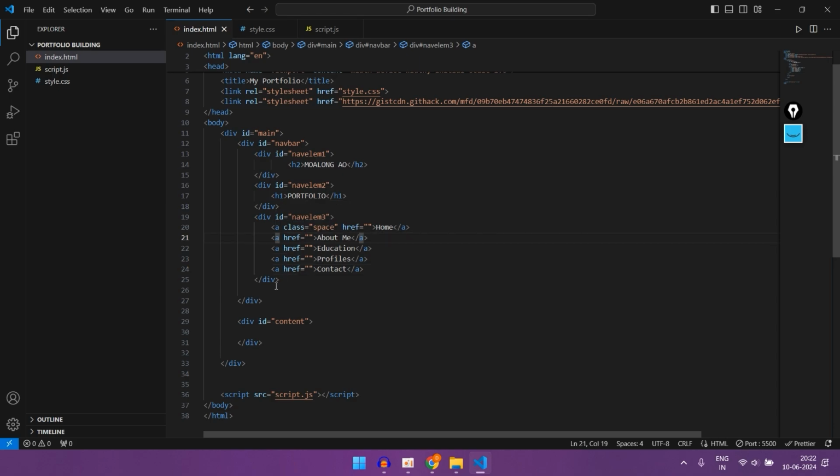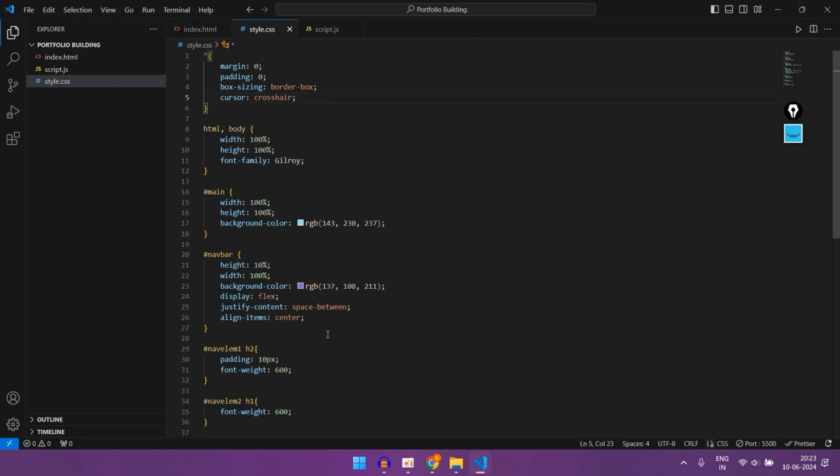To select multiple lines, just click anywhere and then hold alt on your keyboard. Press alt and keep holding it, and keep clicking wherever you want the cursor to be. This way you can type in multiple lines at once. So I want the class and I want them to be space.